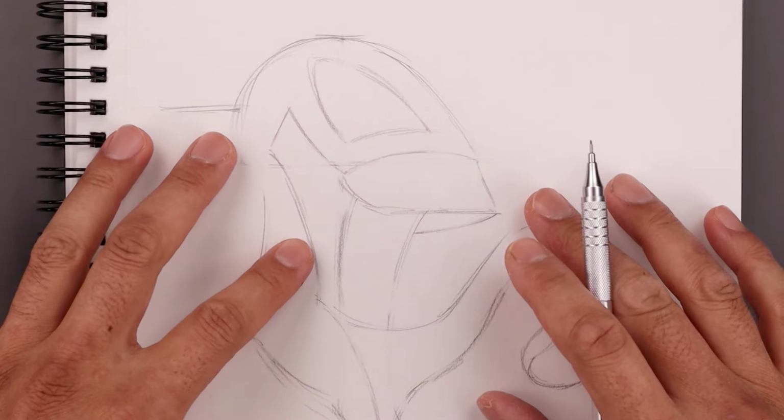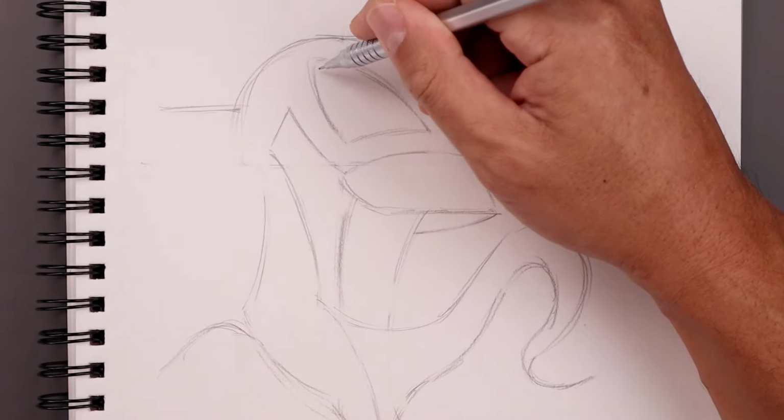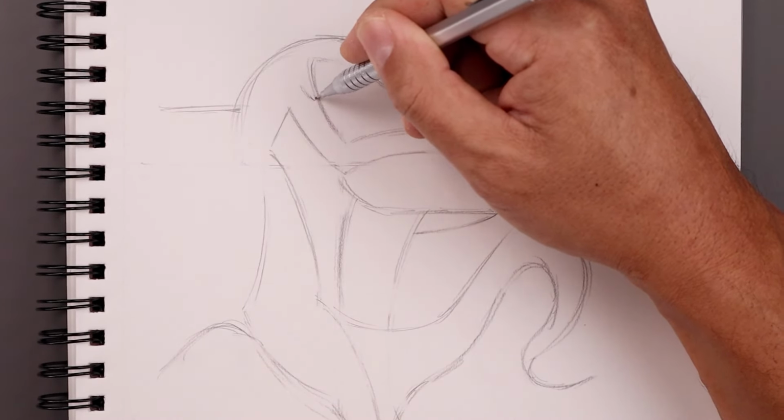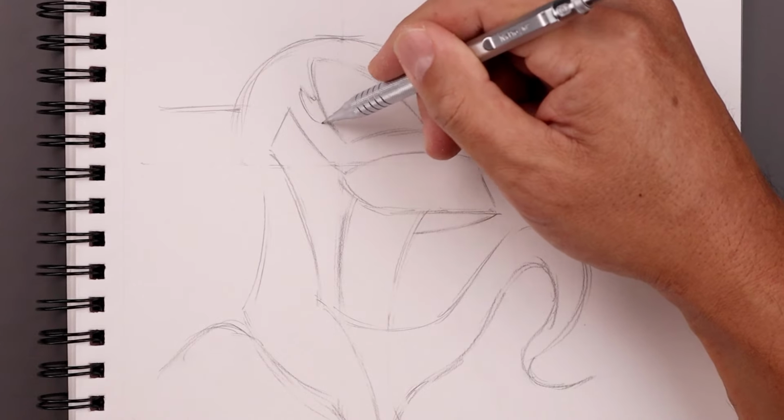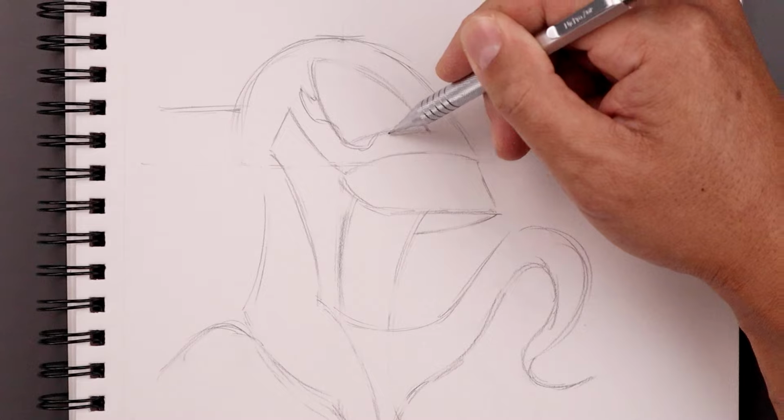Now you want to use this rough sketch as a guide to help us refine the shape and add some more details. Now let's start with the eye. We'll start from the top. I'm just going to add some points going around. And in. Just rounding out the edges.